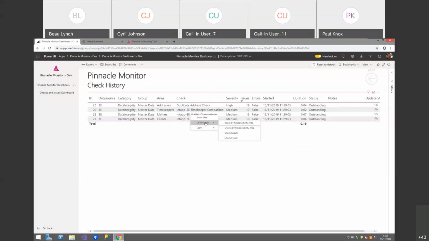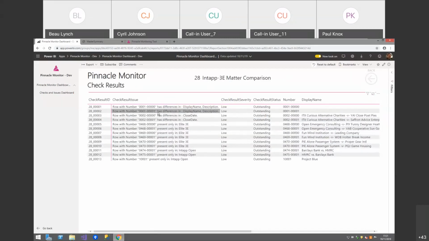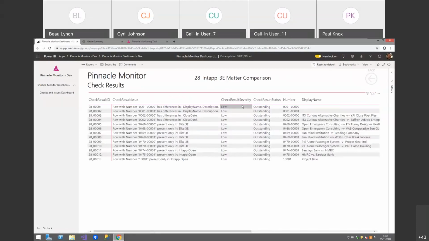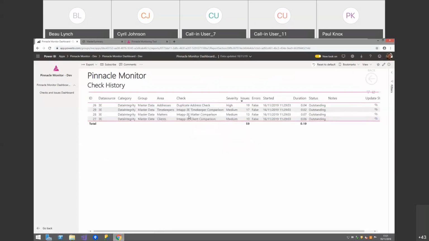If I flip over to have a look at the matter results, I can see, actually, I recognize that client number. Let's have a look at that matter. And there we see it's a similar problem. It's a related problem. The client name change hasn't filtered through. At least it's consistent within the individual systems, but the matter names have also not filtered through from one system to the other. And then, of course, if you had noticed the client issue in isolation, you might have fixed that and not thought about the matter one. But of course, if you're looking for both issues, then you'll know about both and you'll be able to fix it in both places.